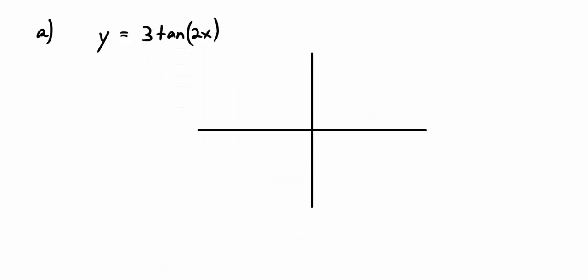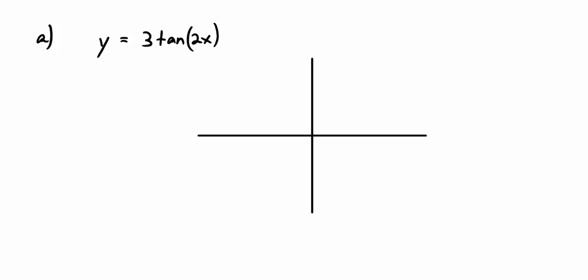So what were the critical pieces of information we used to graph y equals tangent of x, that first example? We needed what, first of all? It wasn't actually part of the graph. We needed the asymptotes, okay? So for the tangent of x, the main period that we plot, or some variation of that, we graph the period that has the y-axis in between the two asymptotes. And the two asymptotes are the same distance from the y-axis on either side. So that's something that you can grab a hold of and remember.